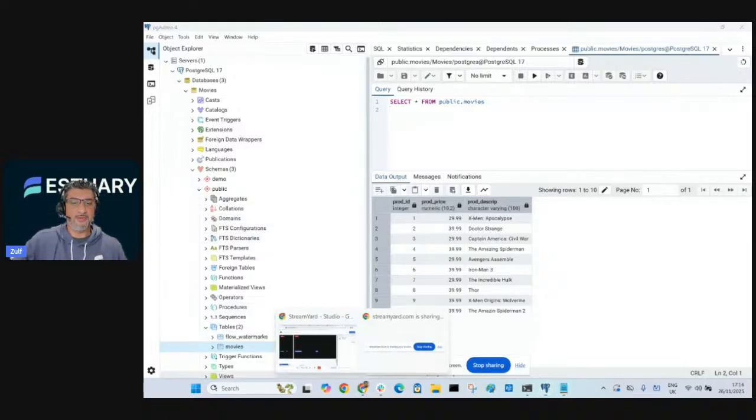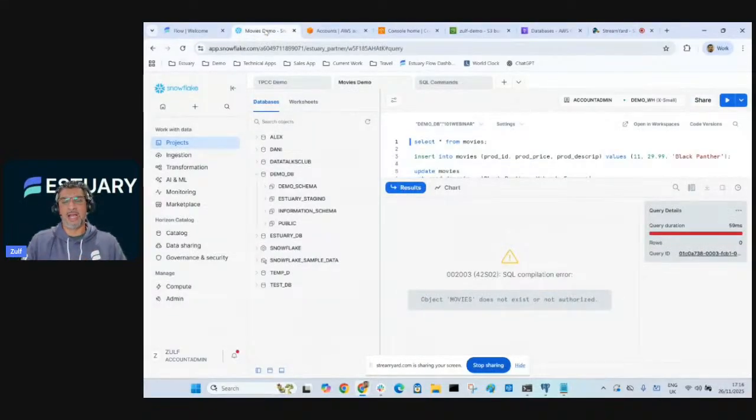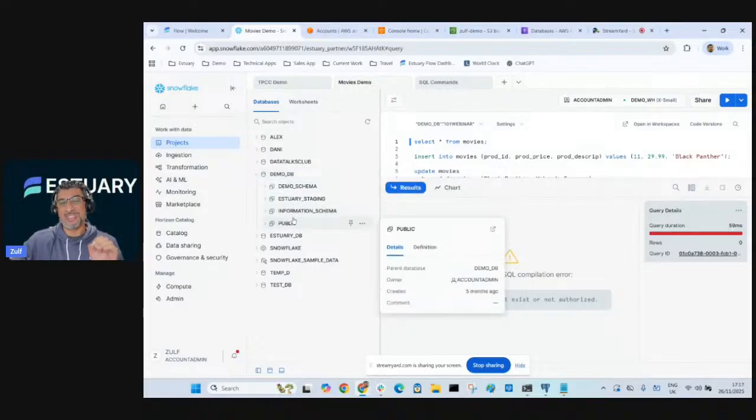So downstream, what we'll have is Snowflake. Now, I wanted to show you this because with Snowflake, I haven't actually had to pre-prepare anything. What I wanted to illustrate here is that Estuary will do all the hard work for you. So once we've identified what data we want to move across, I want to get Estuary to do the lift and shift to say, go ahead and build the schema, build the tables, and then move the data for me. So you can see here that this movies table does not exist. Here's a list of my demo DB that I'll be using and a list of schemas that I have in there. So I'm going to create a specific schema for this webinar and get Estuary to do that for me.